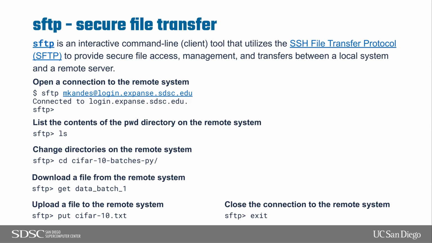You can actually log in through SFTP, have access to the directory structure that's available on the remote system, find that file, and download it, or you can upload the file from your local system to the remote system. And the key commands here are get and put. So this is a get, this file from the remote system that I've logged into, versus putting a file, uploading the file here that I want to put on the remote system, say from my laptop.